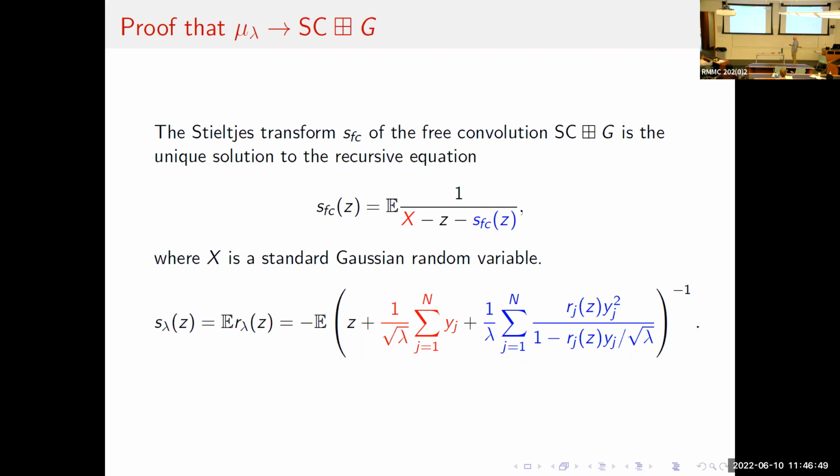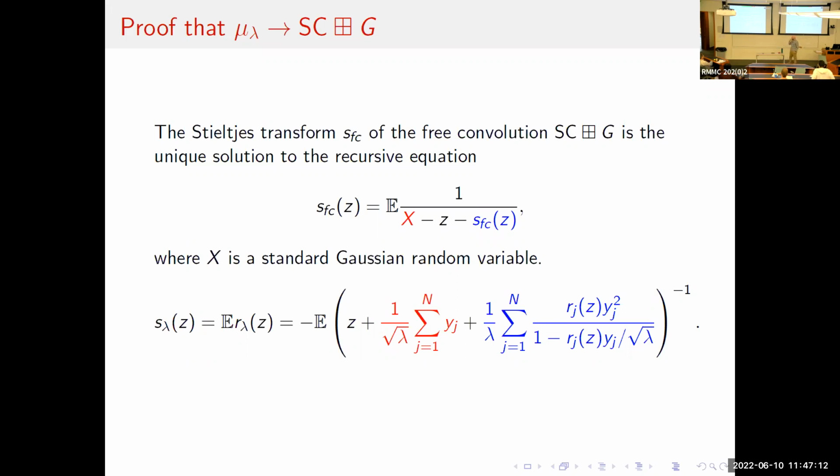So we have these Rjs, they're still just transforms, so they're bounded for fixed j or j above some imaginary part. And then the Yjs are Gaussians. So if we're summing up lambda of them, with high probability, the largest is square root of 2 log lambda. That's nothing compared to square root of lambda. So you justify sort of ignoring this denominator.